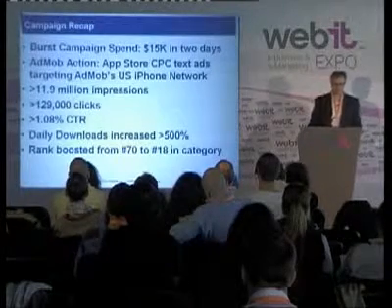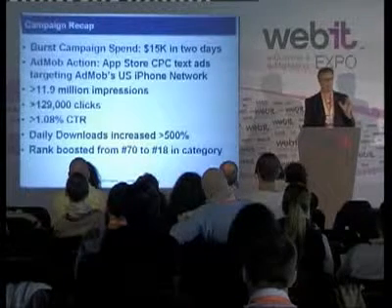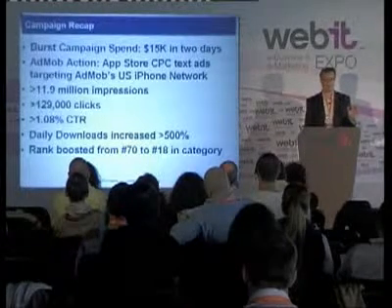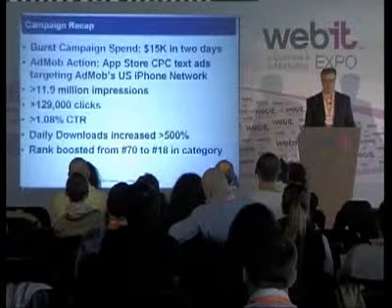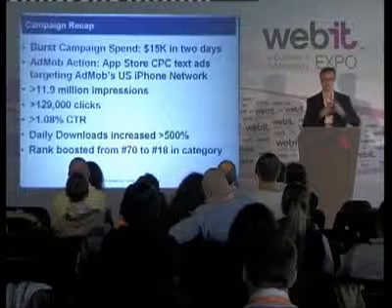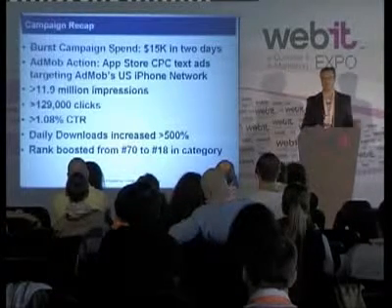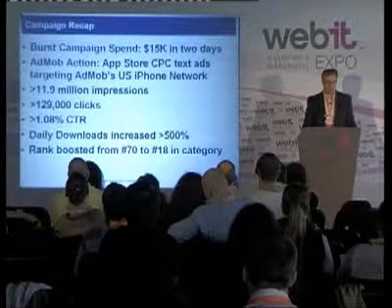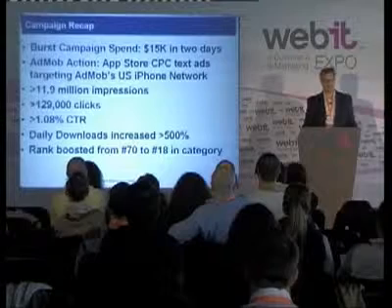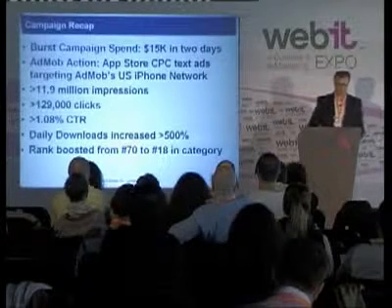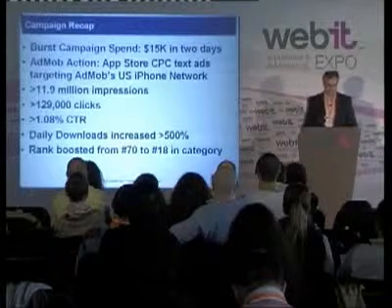So how did they do that? They wanted to get in the top 20, as I said. That's really important. So they spent a relatively small amount of money for them, of $15,000 in a couple of days. It was what we call a burst campaign, so it wasn't over a long time. The objective was purely to catapult it straight up into the top 20. That got them 11.9 million page impressions, which is pretty impressive, and 1% click-through with 129,000 clicks.